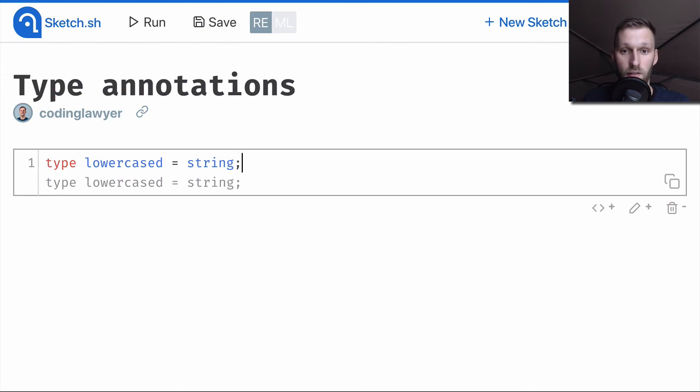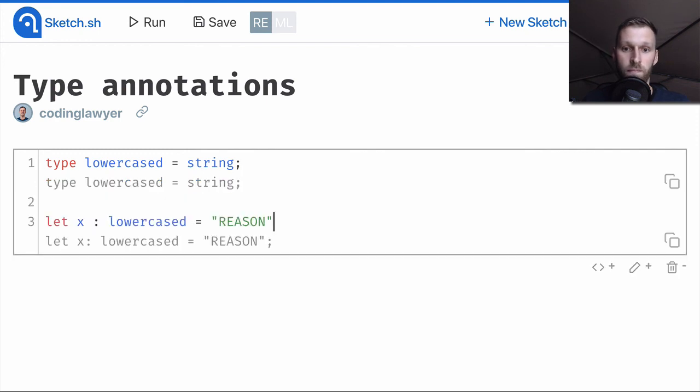Let's verify that. This code was accepted by the type checker, even though we passed an uppercase string to the lowercase type. So just think about these simple type declarations as more of documentation for you and your fellow developers.